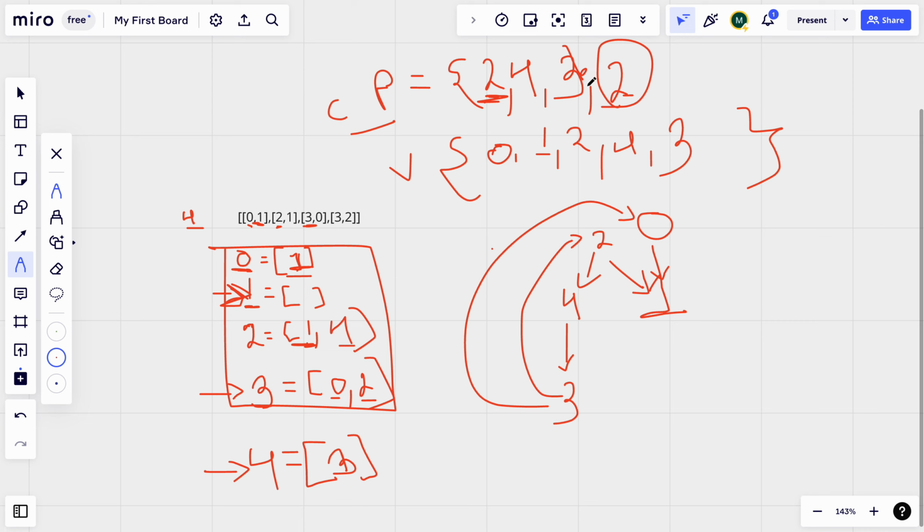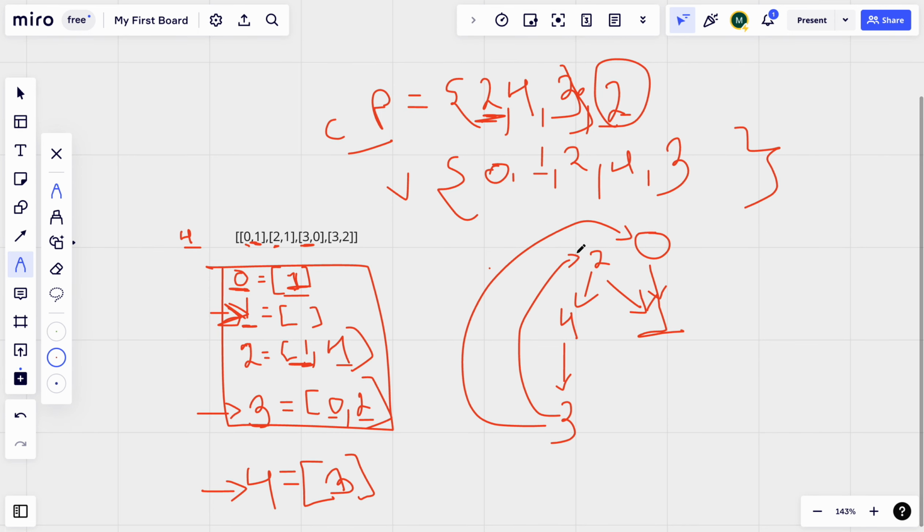So if our current path already has the value 2, then adding the same value means that we are creating a cycle. So since our current path is creating a cycle, that is when we know that we are not going to be able to take all the courses. So this current path gives us the idea if there is a loop or not, if there is a cycle or not.